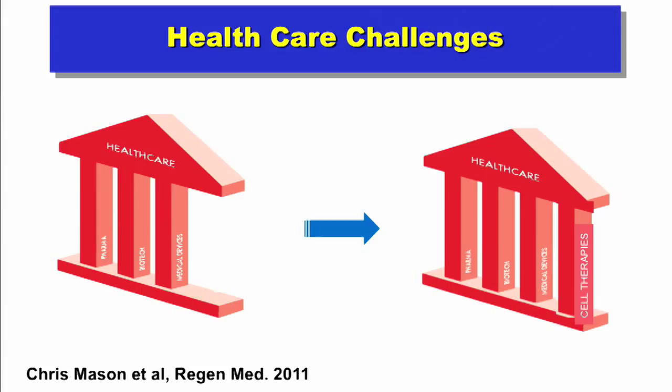Where we're going to head is a fourth pillar in this structure: cell therapies. It's hard to imagine how one could use your own cells and deliver those in a way that would be scalable. They thought the same thing with red blood cell transfusion — it required discovery of ways to type blood, then the Red Cross occurred. We don't have successful cell therapy with gene therapy yet, but I think it's on the horizon.